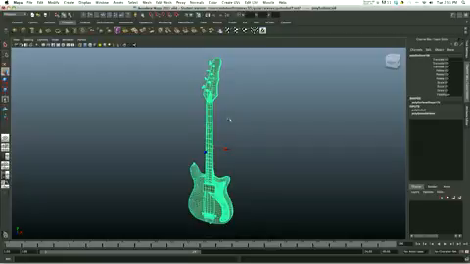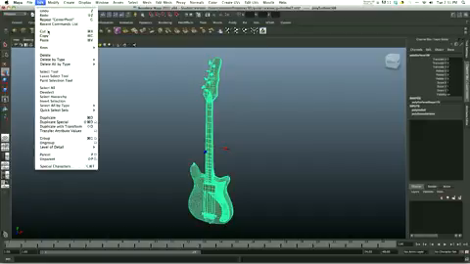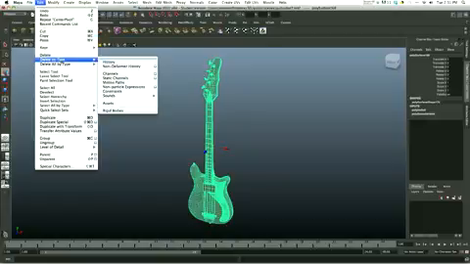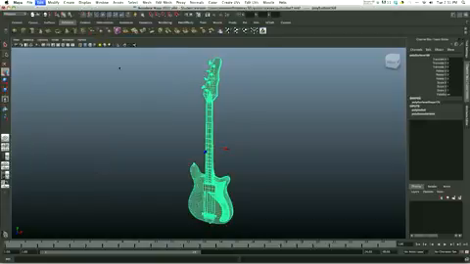Also, one other thing that I want to do, just to kind of gut out my file and reduce file bloat prior to committing this to an animation, is I will come up and select Edit and come down to Delete by Type. And I am going to delete the history on this object.